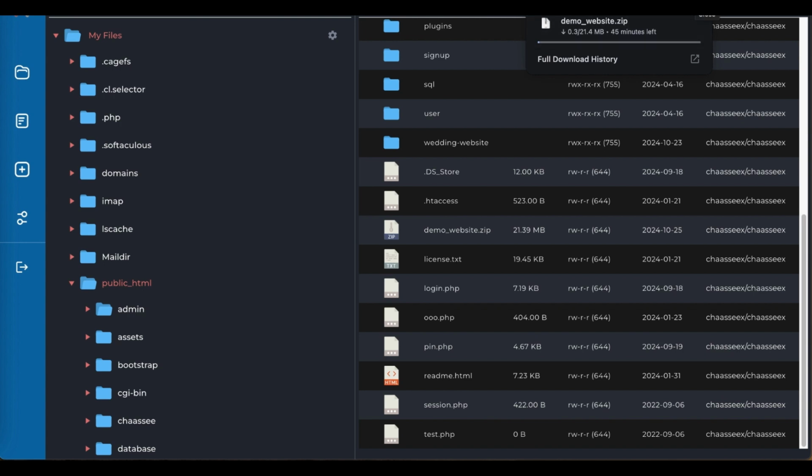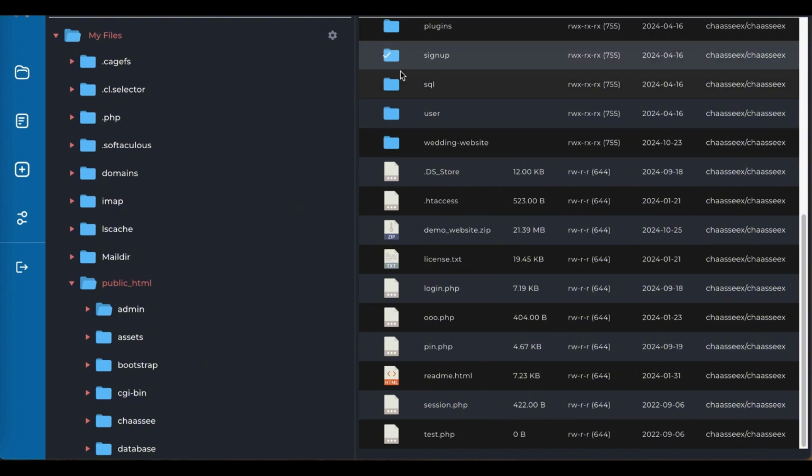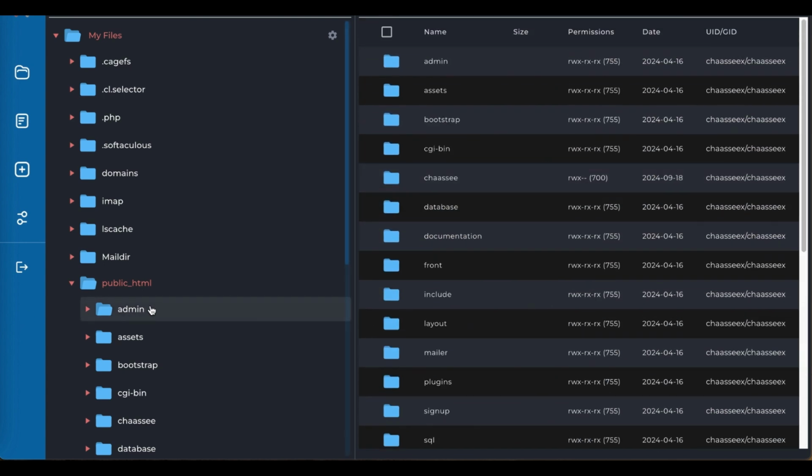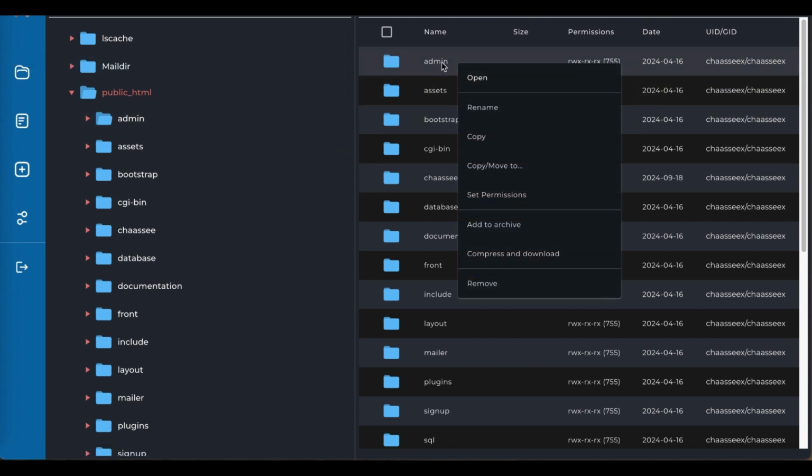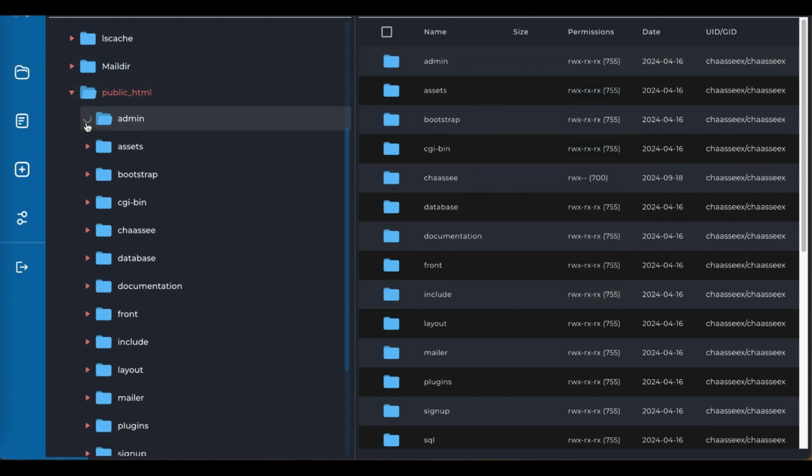Let me close this for now. Navigating through folders, I've already shown you how to navigate. This is also another part where you can see your files listed, without clicking open. You can just come here and click on this drop down. The arrow button is going to drop down the folders inside the admin. I think it's quite slow because of the download I'm doing. My network is quite slow.